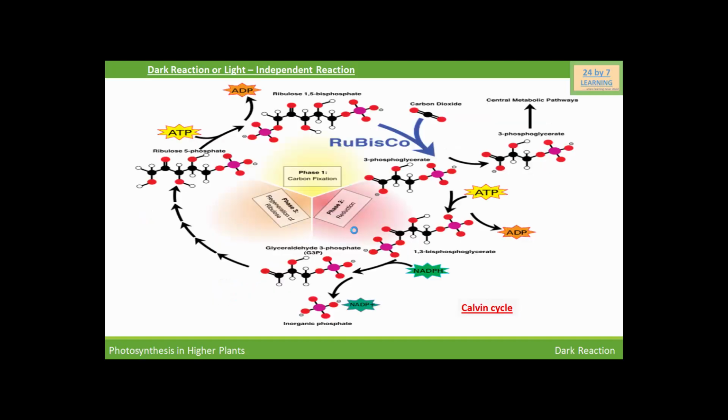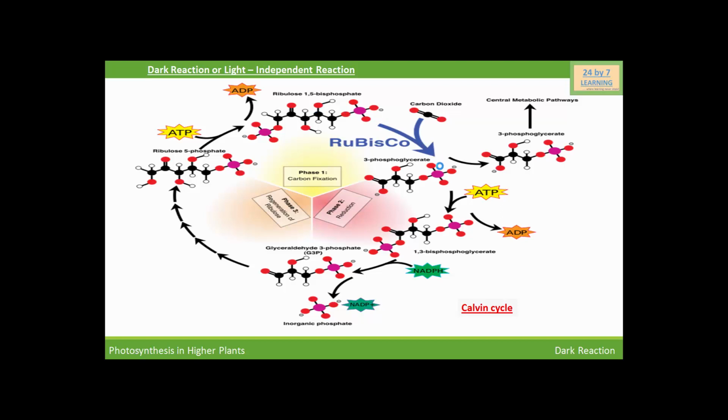Now we are going to discuss an overview of the Calvin cycle. This is the Calvin cycle. The Calvin cycle is divided into 3 phases. Number 1 is carbon dioxide fixation or carboxylation. Second phase is reduction, and the third phase is generation of ribulose 1,5-bisphosphate, which continues the next Calvin cycle. The Calvin cycle is also called the C3 cycle because the primary product of this cycle is 3-carbon containing.